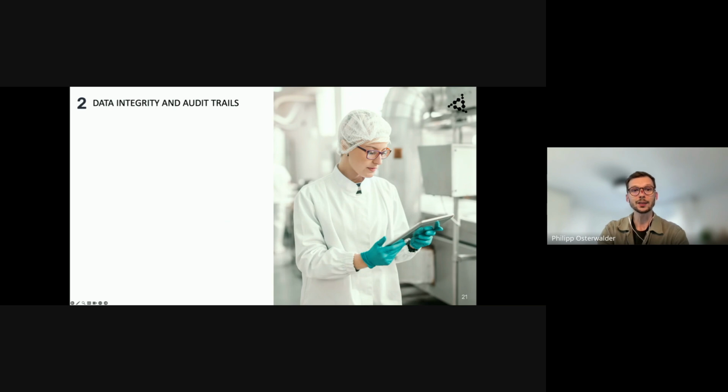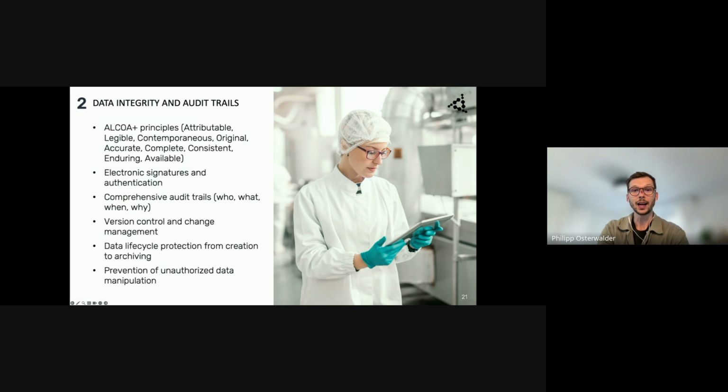Quality data must be ALCOA plus: attributable, legible, contemporaneous, original, and accurate, and more. A good LIMS enforces these principles by offering comprehensive audit trails, capturing every user action, timestamps, and any changes made. This builds a strong foundation for data integrity and ensures your lab remains inspection ready at all times.